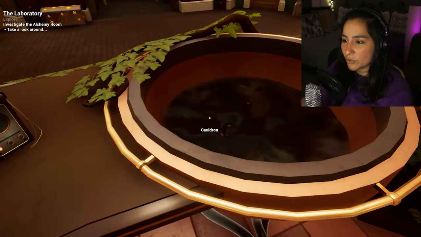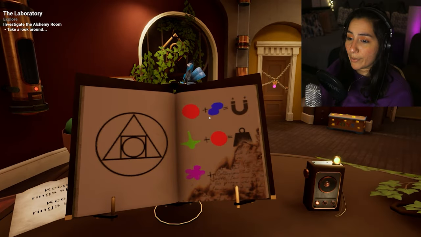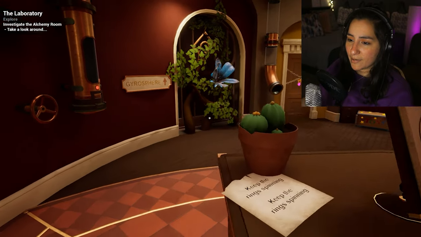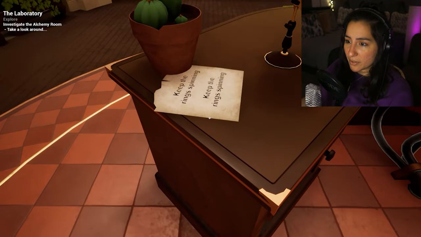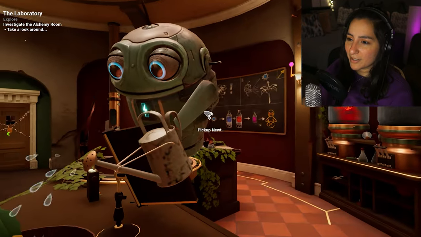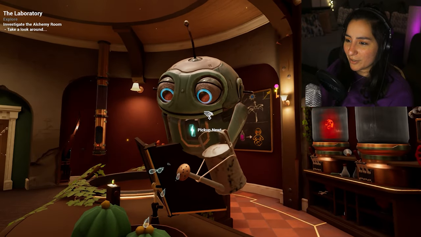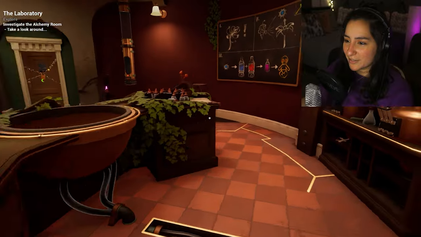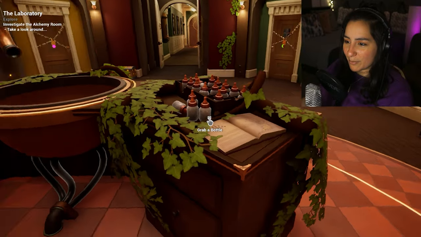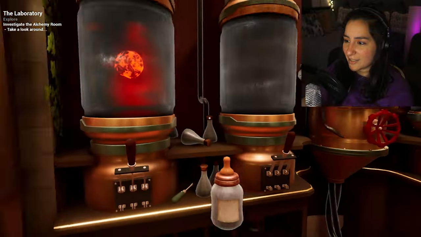A cauldron? What are we doing here? Witchcraft? Wow! I guess there's some serious crafting going on here. Keep the rings spinning. What a considerate robot. Newt? You know, Water, you're just the cutest. Stop being so cute. I can't take it.